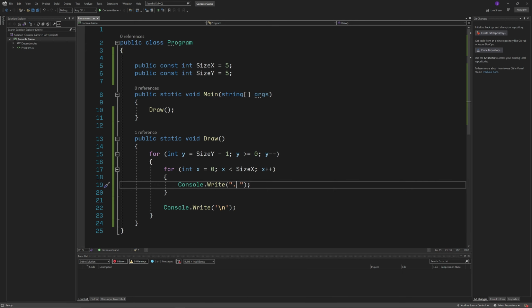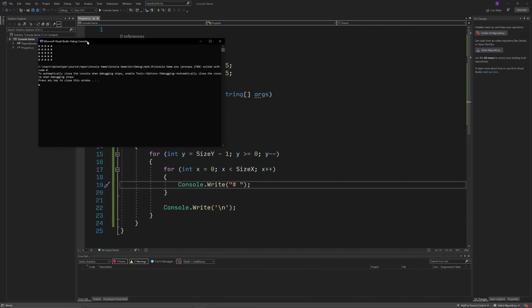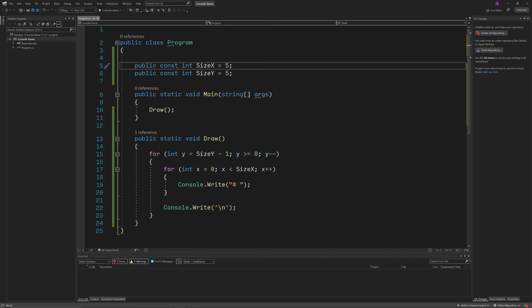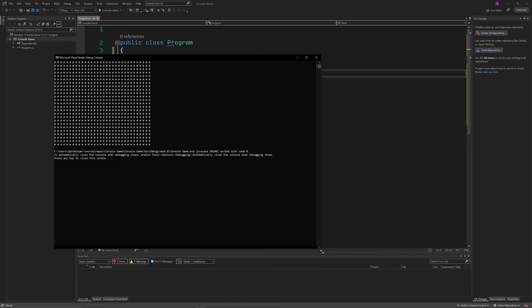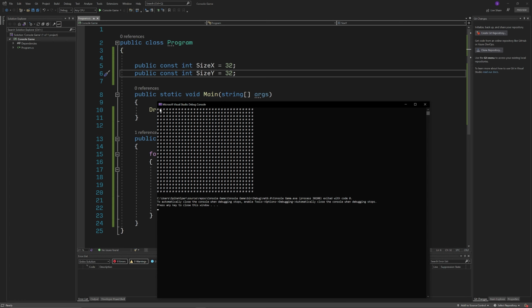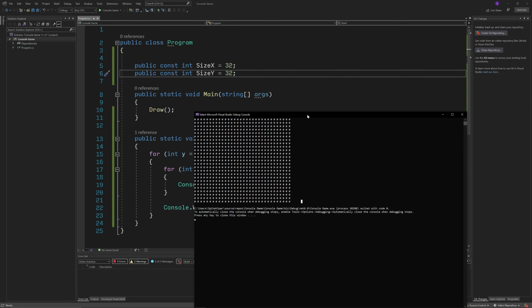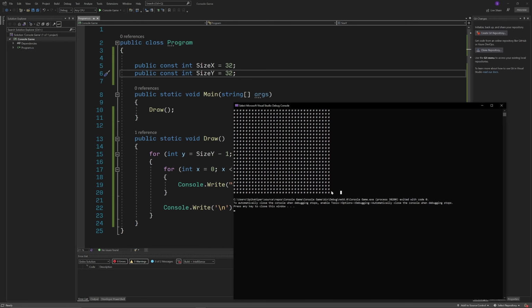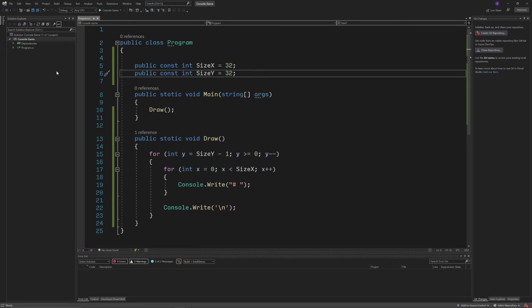I think that'll work. So if we wanted it to look solid, like there's material there, and we did a hashtag. Yeah, that's workable. All right, so let's go ahead and set this back to 32 by 32 and see how this looks. All right, so we got a big old grid, but it's at least consistent. This is pretty square looking. And if this is where our game is going to be played, brilliant. Cool, so we have a grid. Is that super exciting? No, but this is opening the path. We're going to make the sort of game that you would make on a graphing calculator here. So we have a good start.